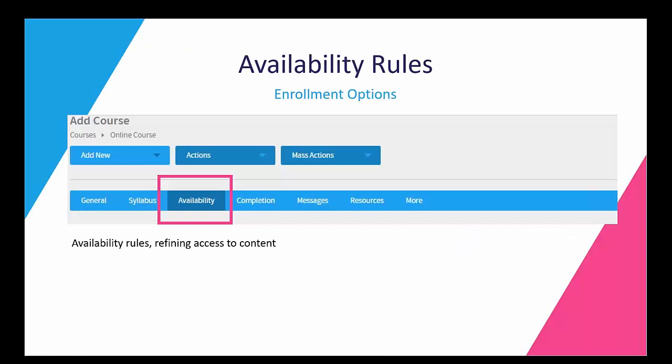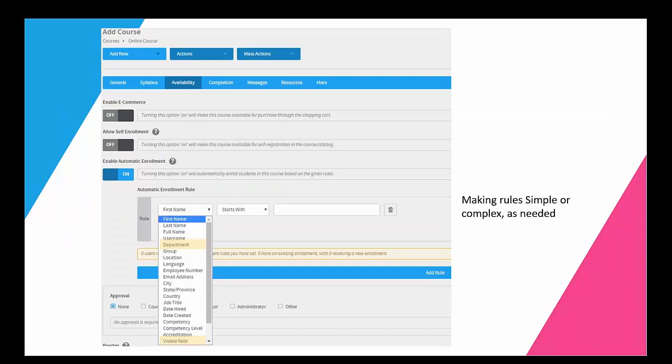So throughout the webinar, I will be referring to availability rules, which you're likely aware of, but for the newer admins, availability rules are the settings that make a course available or not to specific learners. And this is dependent on certain user fields. So for example, you can use the department or group option when you want to target specific departments, subdepartments, to take a specific course or curriculum, like an HR course, an ID department specific training, or something of the like. You could use a custom field of any kind in this way as well. For example, you could use a primary skill and a secondary skill to identify users and provide courses.